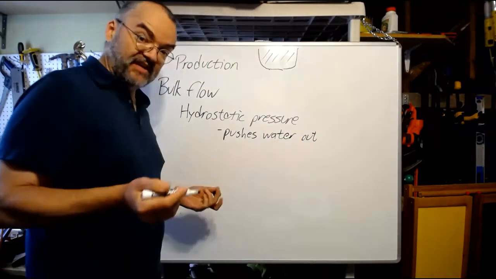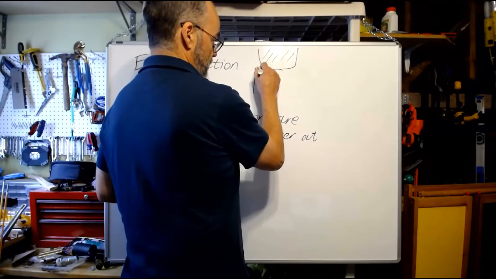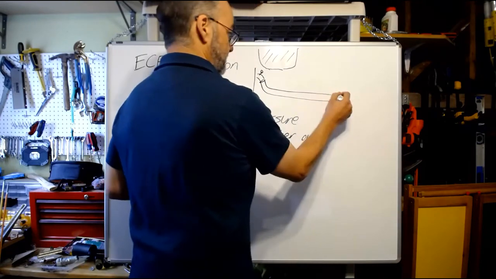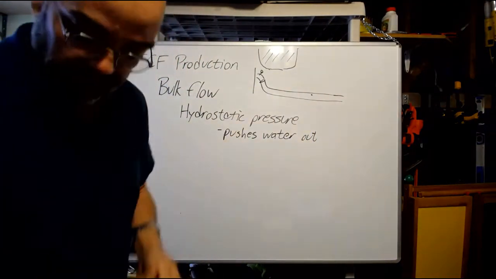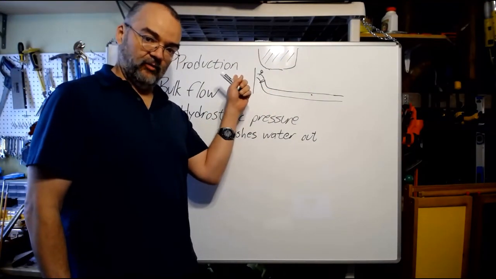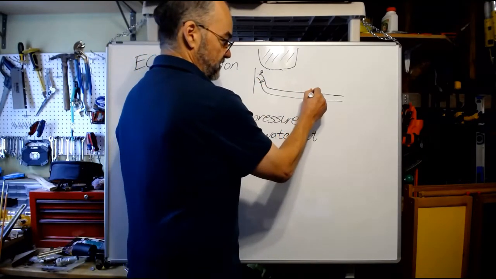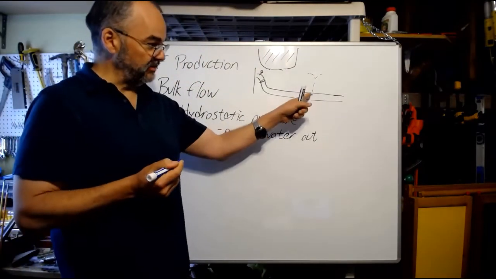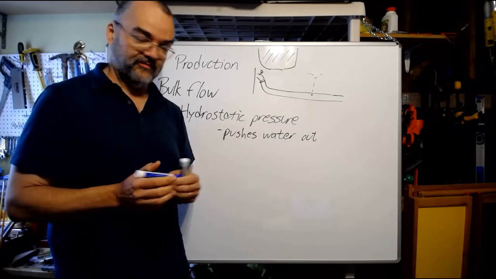This is for the same reason that if I have, say, a hose on my wall, and it's got a leak in it, if I turn on the water, pressure is applied to the water in the hose by the water in the pipes in my house. That pressure is pushing outward on the walls of the hose, and it will cause a leak from that hose. That water flowing out is coming from hydrostatic pressure, pushing outward on the water.